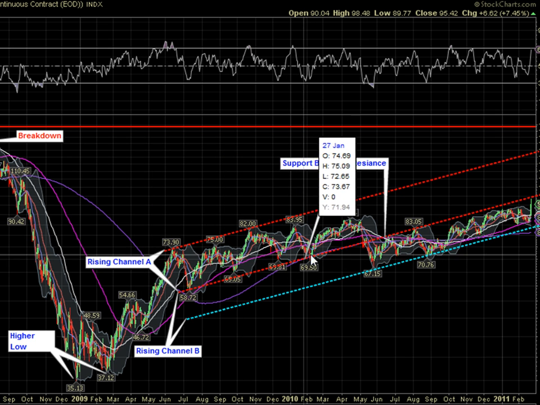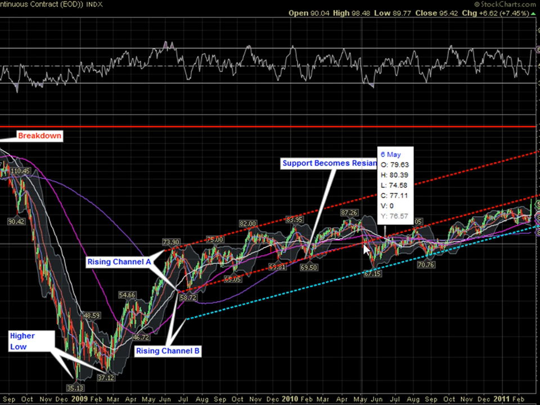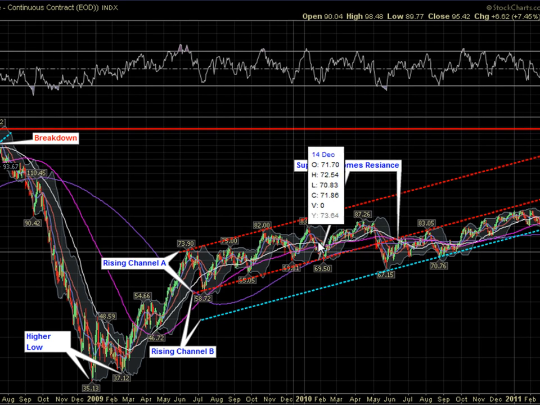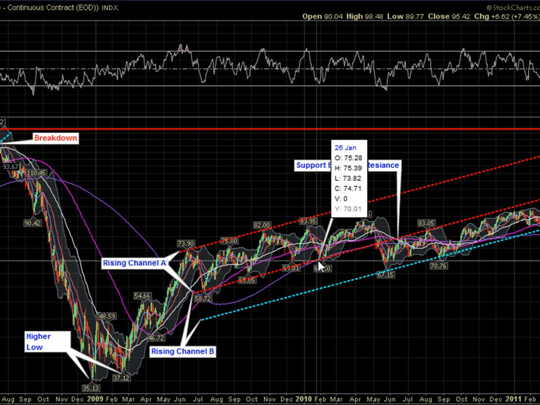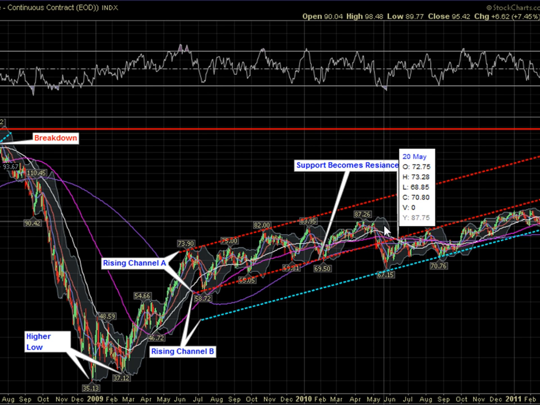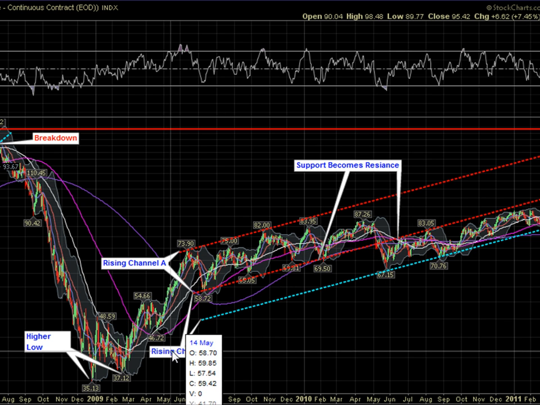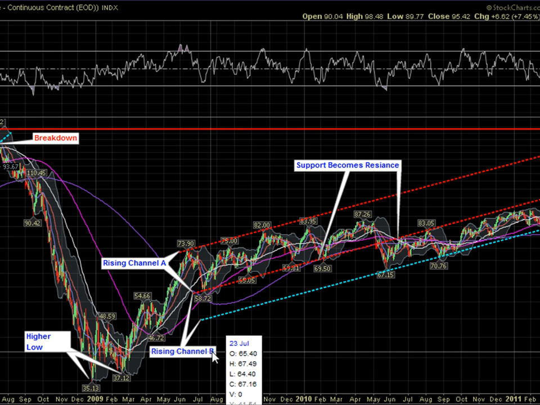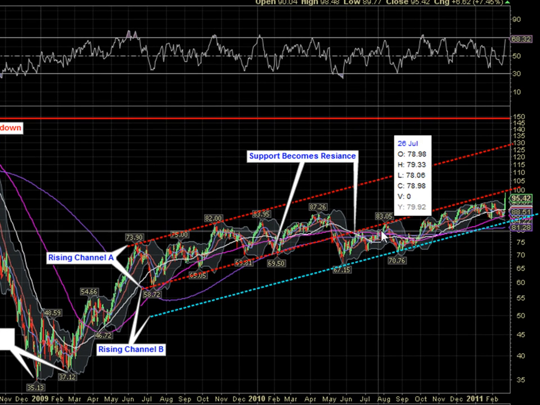You can see that we're basically moving in this upward trend, and when we broke below the support of the channel, it signaled an end of this channel. But the old support line that we had then became resistance. So we continued in the upwards trend just at a lower channel. So we've got a second channel here as well we need to pay attention to. This is rising channel B that I've called. So we've got a secondary channel formation.